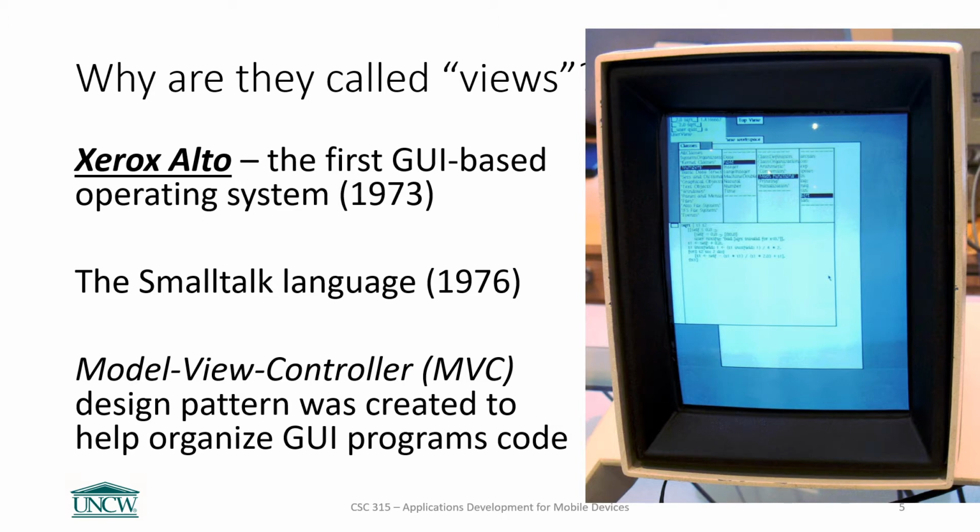there's a natural logic and a natural benefit when you're coding these systems to think about pieces separately, and those different pieces led to the model view controller pattern. Okay, this was really the first GUI operating system, and what they discovered was it's useful to separate these concepts of model, which is the data, the view, which is the stuff you see on the screen, and the controller, which is the logic that processes the data and then sends it up to be displayed.